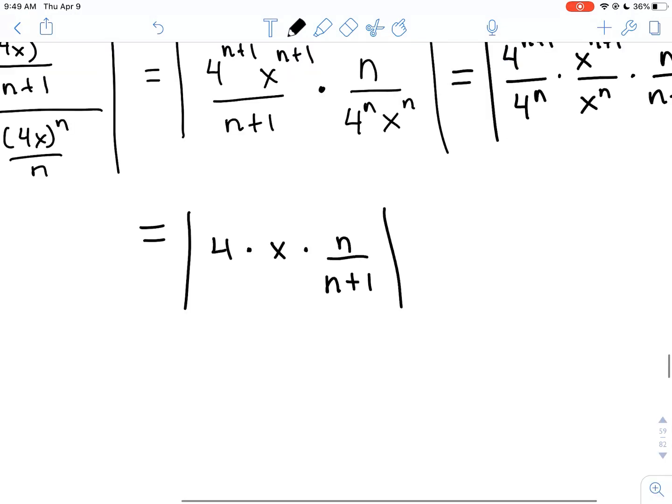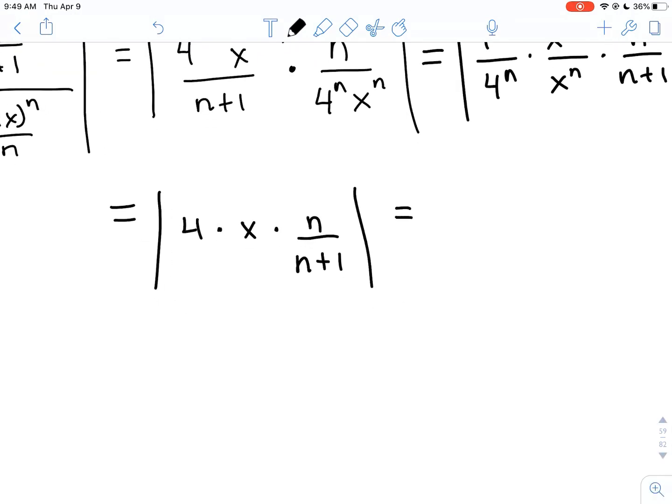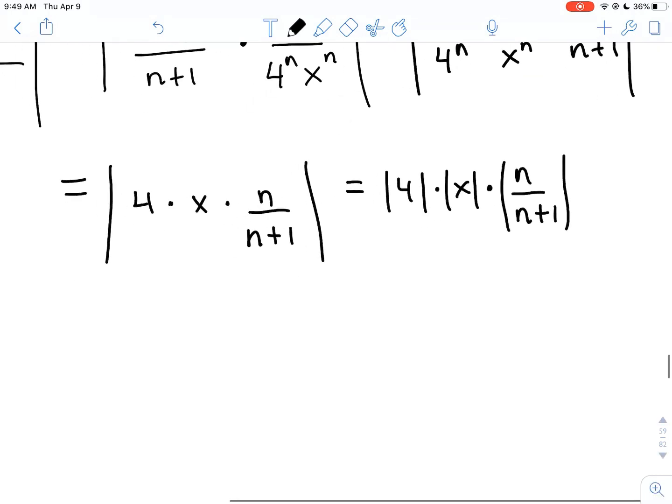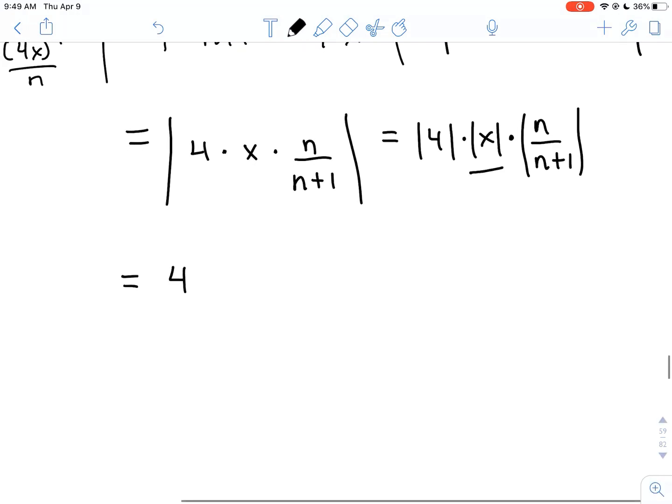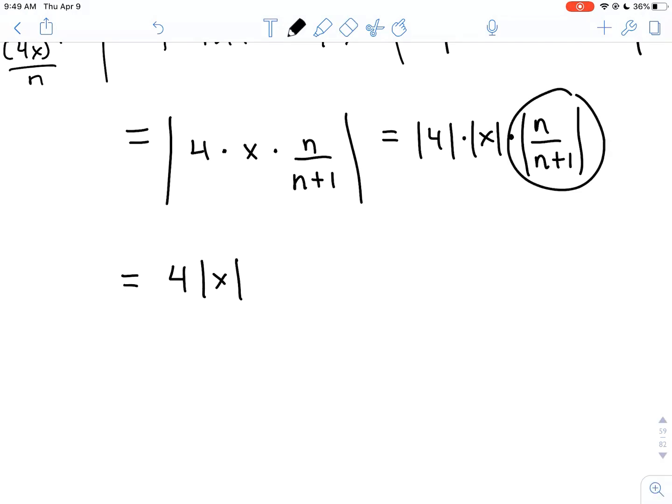Now I'm going to use the idea that the absolute value can narrow in on each of these factors. So you could do the absolute value of 4 by itself, absolute value of x by itself, and absolute value of this n over n plus 1 by itself. And of course, some of these absolute values aren't needed. I mean, the absolute value of 4 is just 4. The x, though, we need to keep the absolute values on the x because x is an unknown. So that's going to stay in an absolute value, and that's important. The third expression right here, the n's we're assuming are essentially positive, like n is going to positive infinity. So n over n plus 1 is positive. So the absolute values aren't needed.